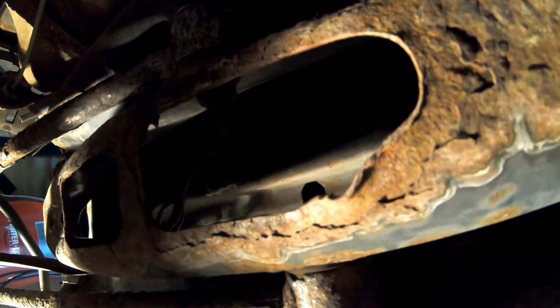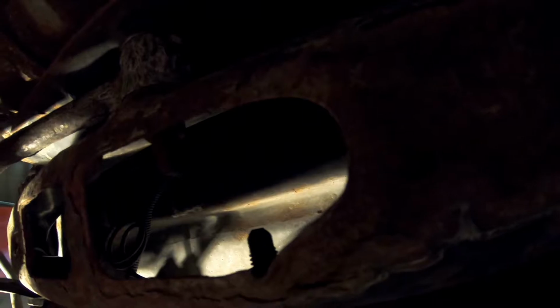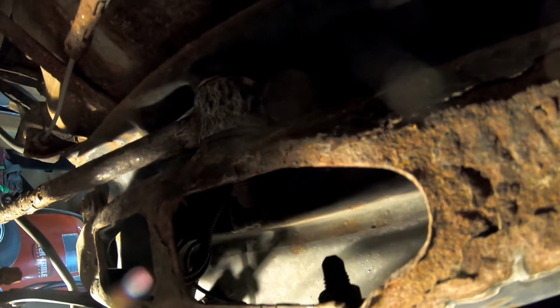Okay, looking at it a little bit closer, the gas tank is actually bolted up to the body of the car up there on the like a frame cross member, so we can drop this out without taking the gas tank loose. So what I'm going to do now is get the parking brake cables disconnected so that we can drop this down and separate it from the exhaust here. And then we'll go ahead and drop it down, and then I will get the other gas tank strap because it'll be a lot easier. I did get this one loose already.